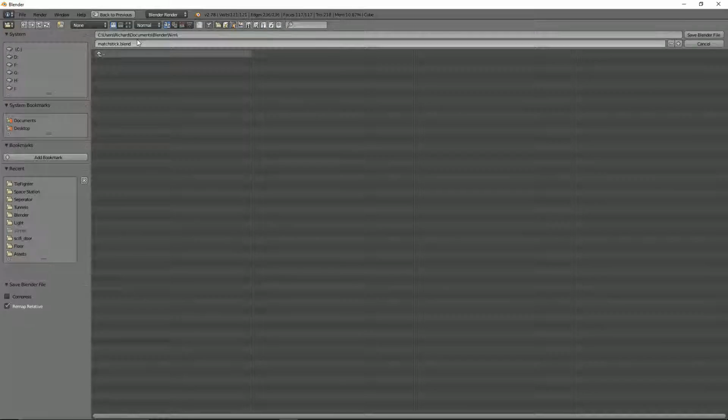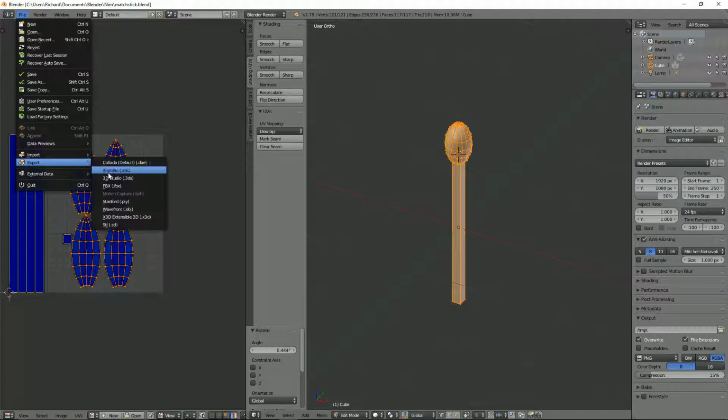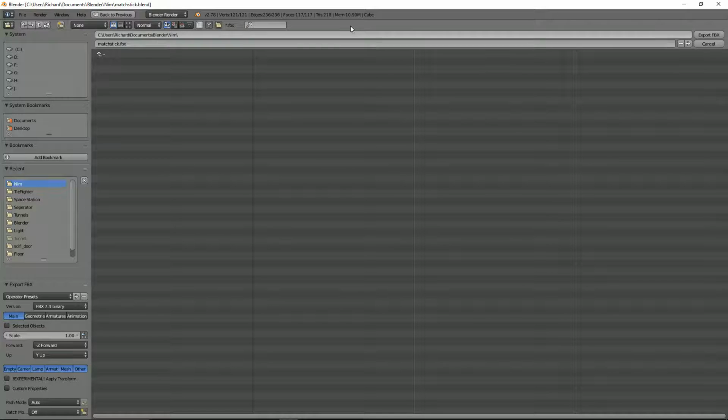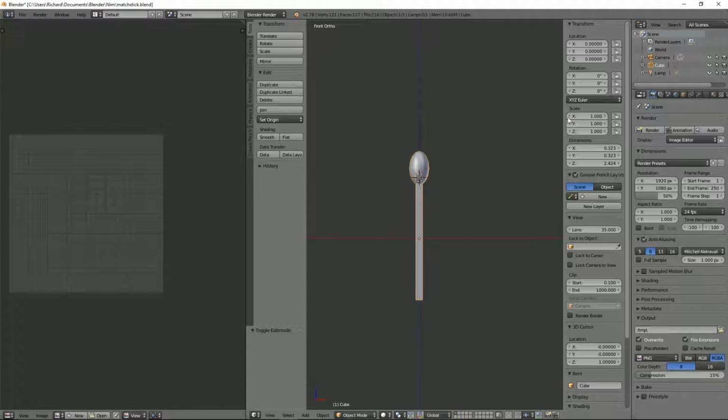Matchstick.blend. Okay, good. So we've saved it up there, and let's export it. File, export, FBX. It should be matchstick.fbx. There we go. Just click on selected objects and experimental apply transform, and then click export FBX. Okay, that's good. Oh, the one thing, hang on, before we do that, let's just press N over here to bring up the properties and just do Control A, rotation and scale again.